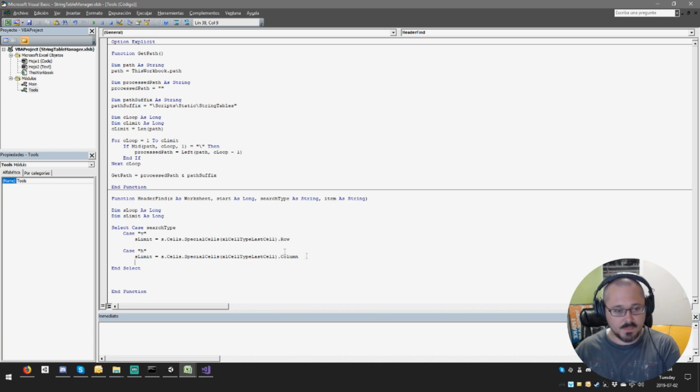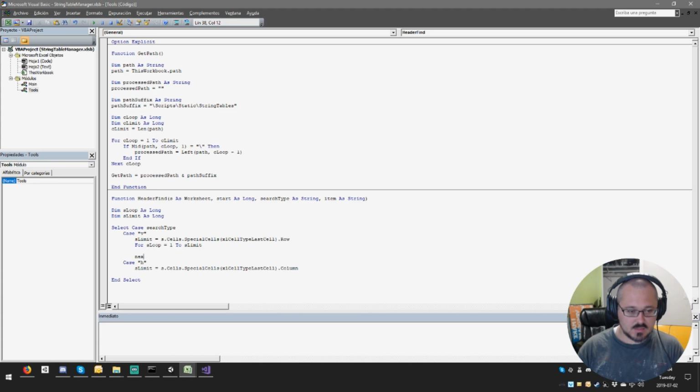Easy. All right, now let's create the loop for S loop equals 1 to S limit, next S loop, and this is going to be exactly the same over here actually. Well, I'll paste it when it's all written.